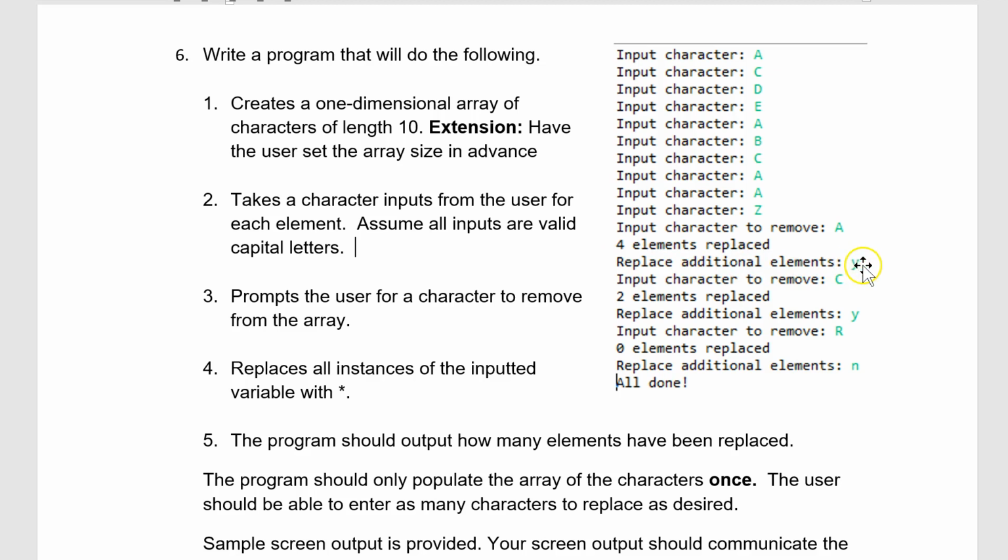Now, a lot of people will sometimes get caught up in, is it capital Y? How do I error check this? We're going to assume that the person always puts in Y or N in this case, and I'm not worried about if it's upper or lower case. It's really important to note that this is a sample input. In these types of questions, it doesn't have to match this exactly because we're interested in your logical development, but trying to mirror the sample input's really a good way to approach it.